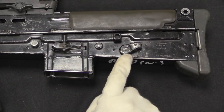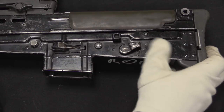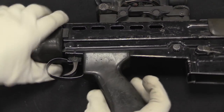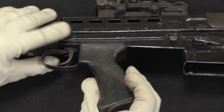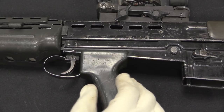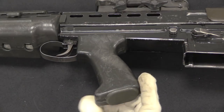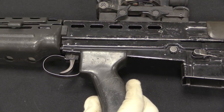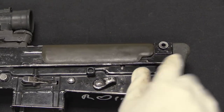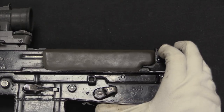They have a lever style of fire selector — R is repetition, A is automatic — and that's the final version you'll see in production guns. The safety remained as this cross bolt pin, again the final version like you'll see in standard issue guns. These did have an early stamped steel trigger, which would change a little bit in later years. This example is a little bit loose because the rear retaining pin here is missing — not a problem with the gun design, just this specific example is missing its pin.